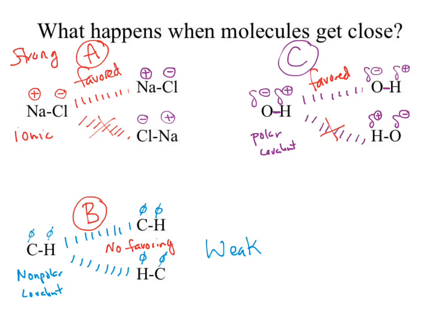So here we go, this side. I already know. Why? A is fully charged. C is only partially charged. We're trying to neutralize a stronger charge in the case of A than we are in C. So if we were to rank these according to strength, our strongest one is A, which is stronger than C, which is stronger than B, being our weakest.